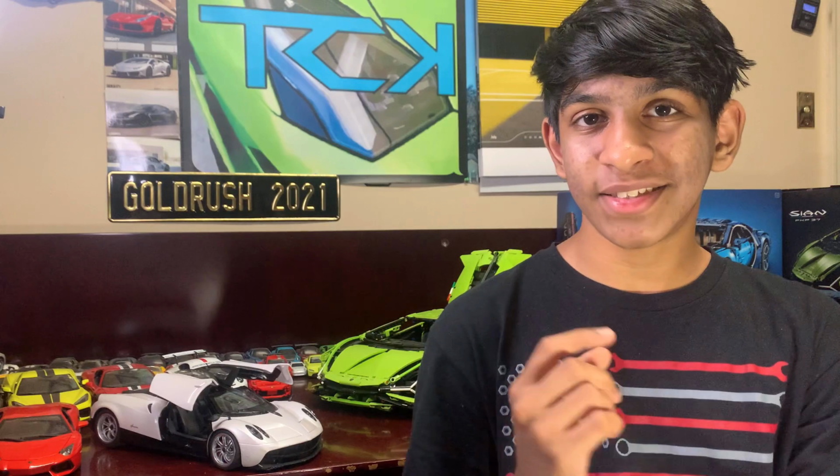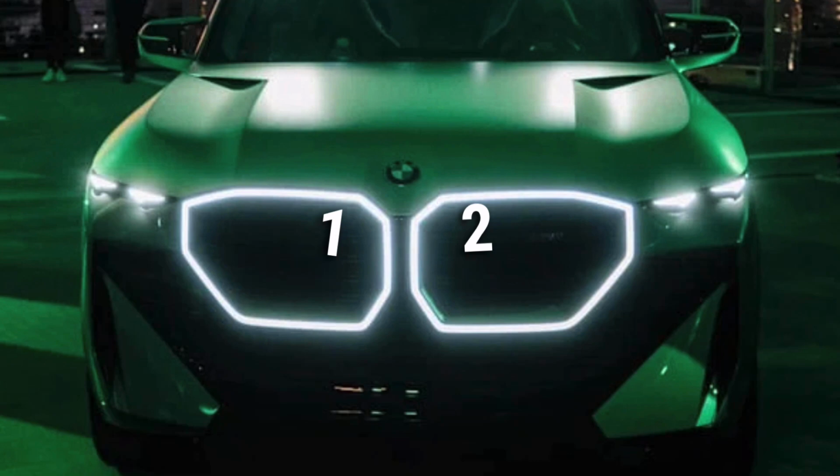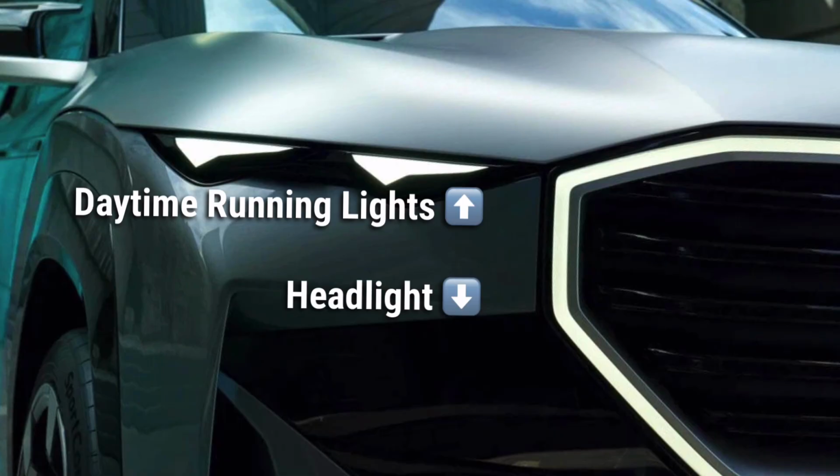Now, you actually have 6 individual running lights. 2 are these giant massive grille insert running lights, whatever you want to call it, but then the other 4 are on either side of it. Now, those look like the headlights, which are extremely small, but they sit on the top of the fender, as you can see right here, kind of in line with that. But there are 2 on each side. On the left there's 2, and on the right there's 2, so 4 in total.